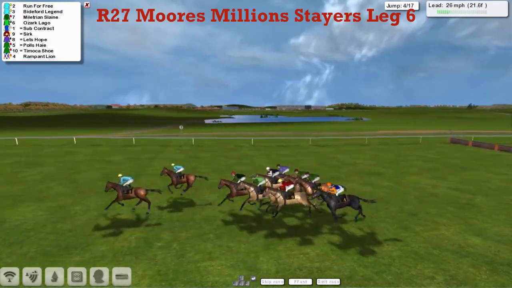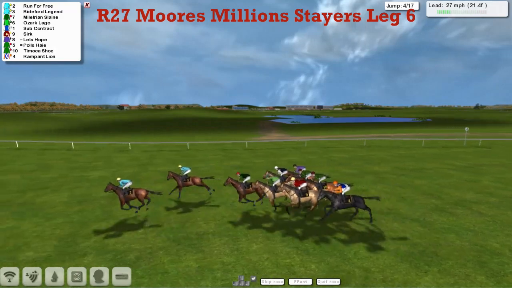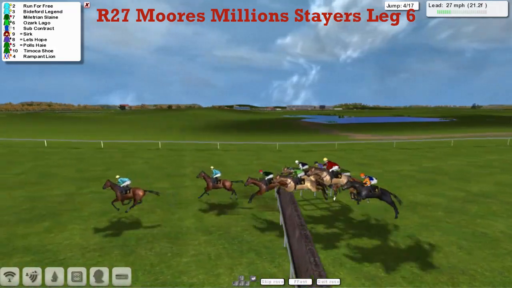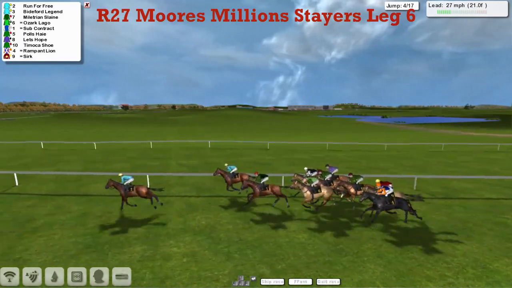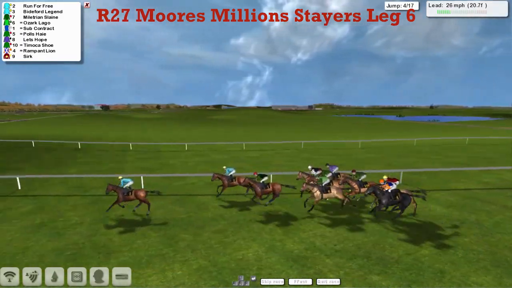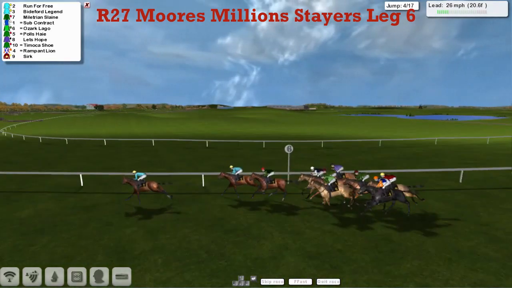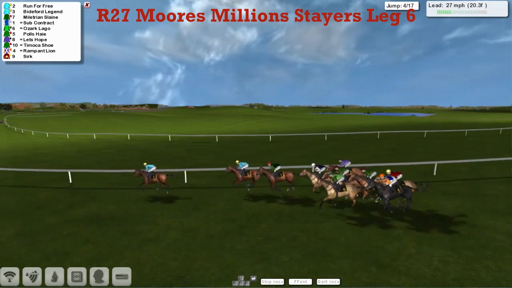Rampant Line just towards the back of the field in the Alex Cherry colours with the orange sleeves, but it's the John Morgan pair that continue to lead. And as they get over the next, that was the fourth, Run for Free is in front by about 2 lengths to stable companion Biddeford Legend on the inside on the rail, then Military and Slain is third, just about showing fourth is Ozark Largo, and then Subcontract on the inside of that one.